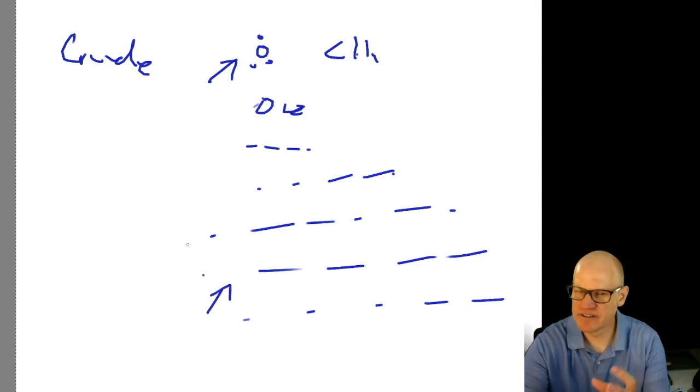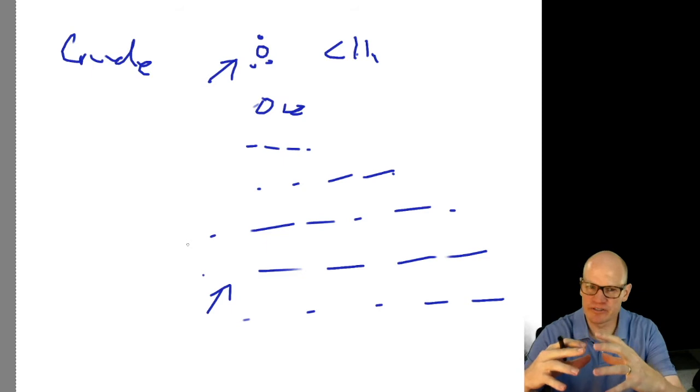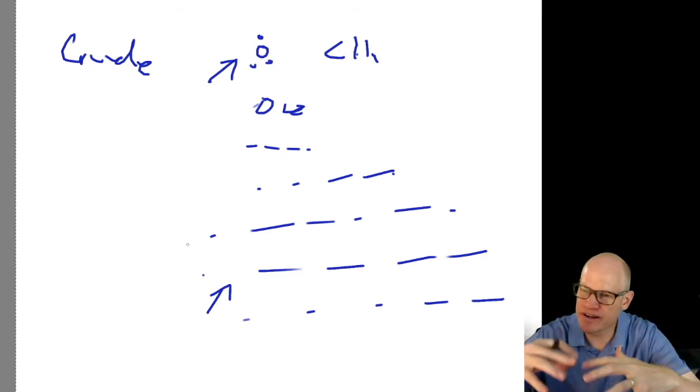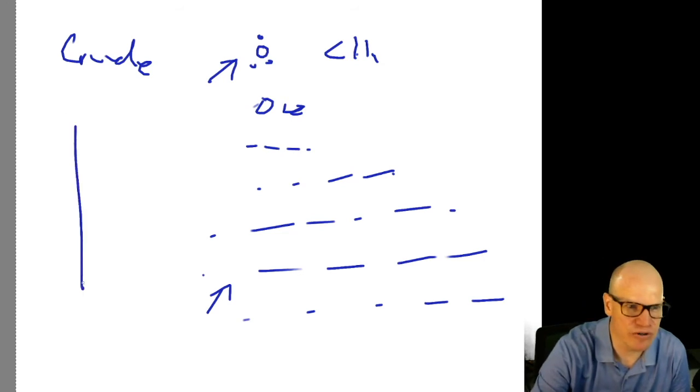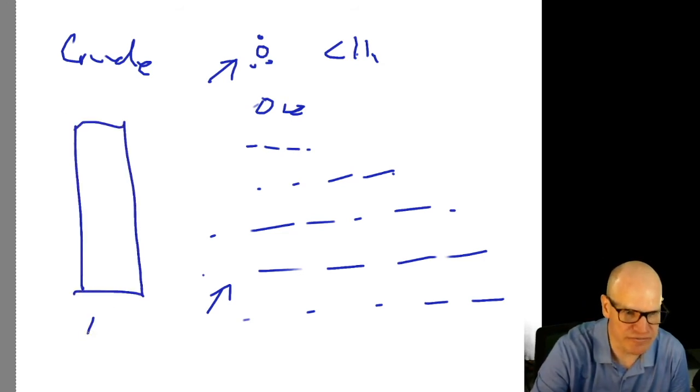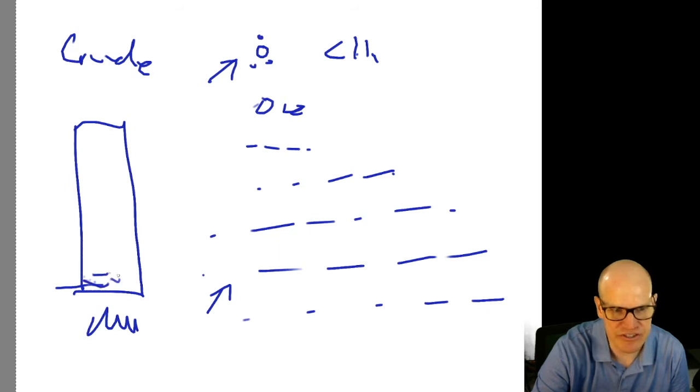So the heavier stuff, not only does it not boil very much, but because they're so heavy, they don't move very fast. And so they can't escape to high elevations. And so you have a tower, it looks like this. You have a flame under here, and you put the crude oil in and you boil it. And the heavy stuff stays in gaseous form down here, and the lighter stuff is able to float higher and higher and higher.